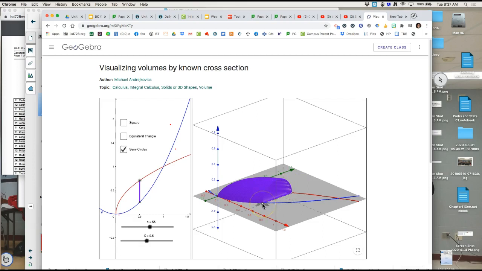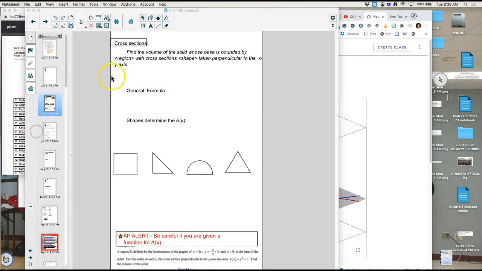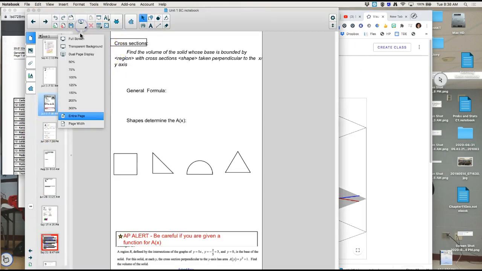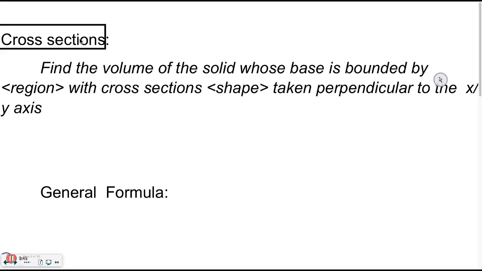Its depth is still dx. You always do area of a face times the depth. And then the integration will add it all up from left x to right x, or the intersection of the two functions. So let's go take some notes just to bring it back. And again, we did it last year. We're just going to spend an extra day, I think, because like I said, we didn't review this last year for the AP test.